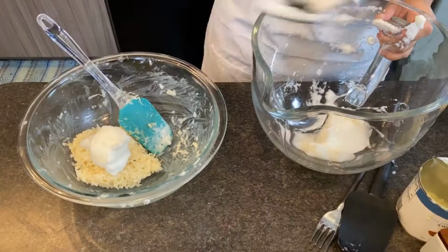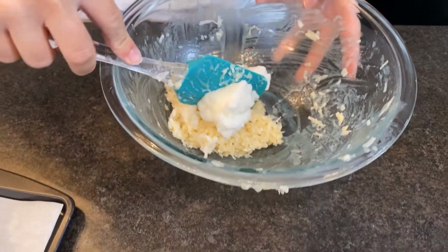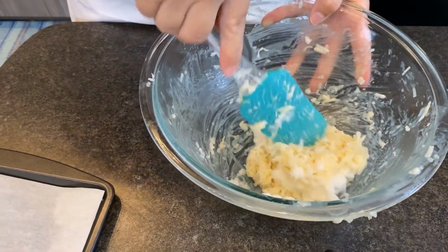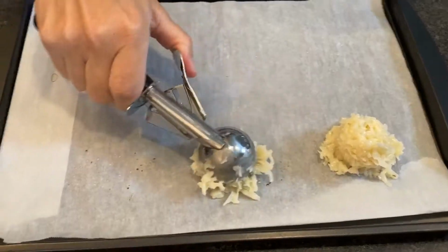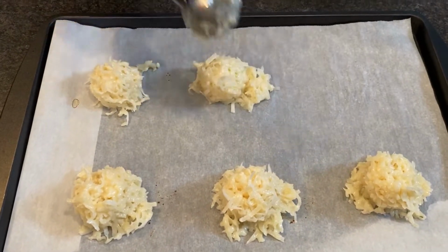All right, so the next one, we did stiffen up some egg white just to see what the difference would be. We're folding it in nice and easy. And then we're just gonna do the same thing. Scoop them onto the pan and stick them in the oven.